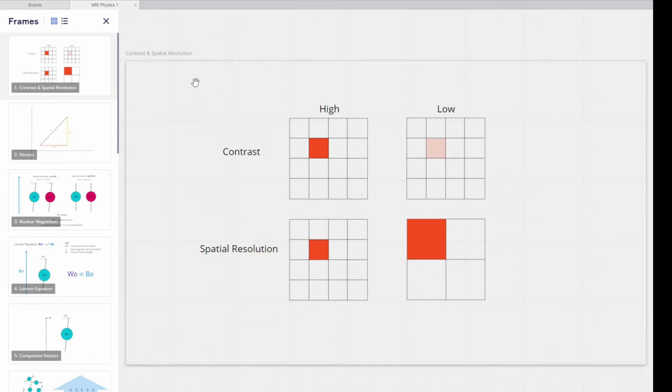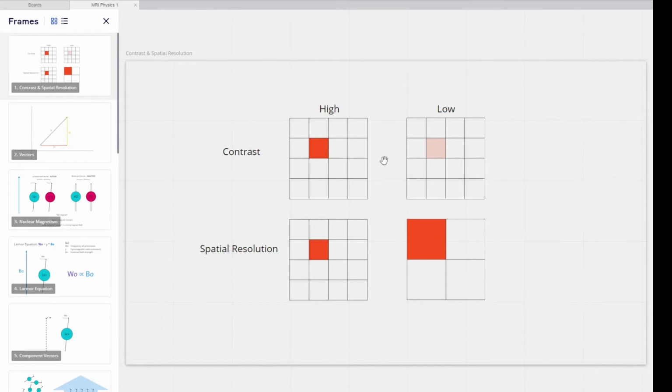These are not unique to MRI by any means, right? Contrast and spatial resolution. We deal with these regardless of the modality that we're using. But just to review, up here we've got our image, and it's a matrix of 4 by 4 pixels. And this is an example of high contrast, and we have our lesion, and we can see it nice and easily, and there's a high degree of difference between the signal that we're interested in, or our lesion, and the adjacent tissue, if you will. And that's ultimately what contrast is. It's your ability to tell two things that are right next to each other apart.